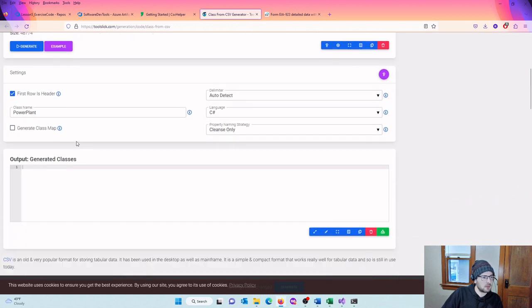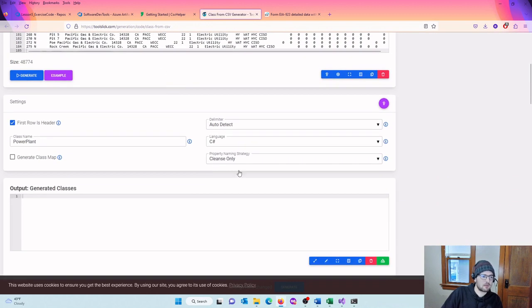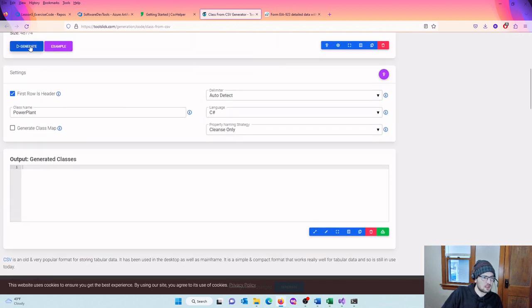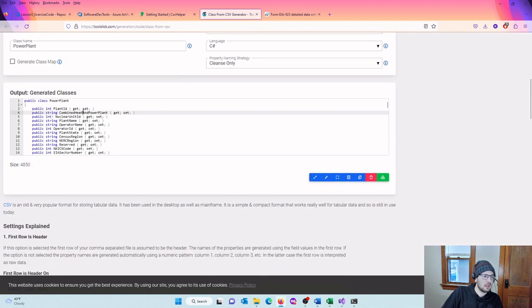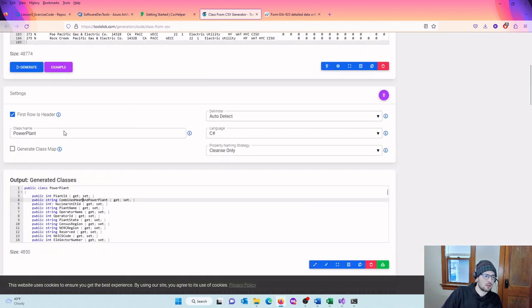I'm going to configure this a little bit. We can ask it to generate a C# class based off of the data it finds. And so I'll click generate, and here you see it creates this power plant class that has all the properties that match the column headers of our CSV.